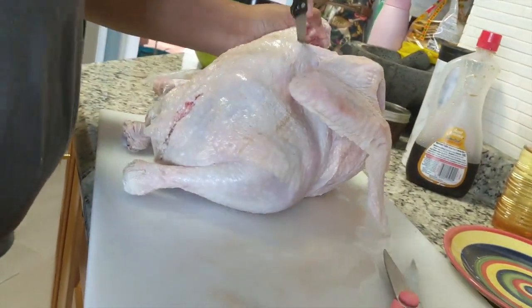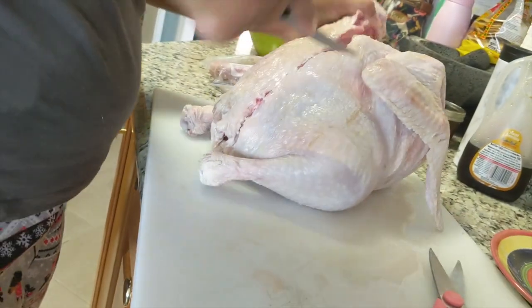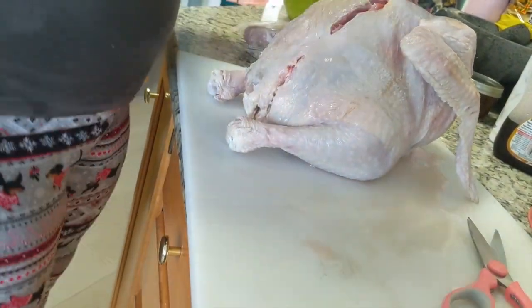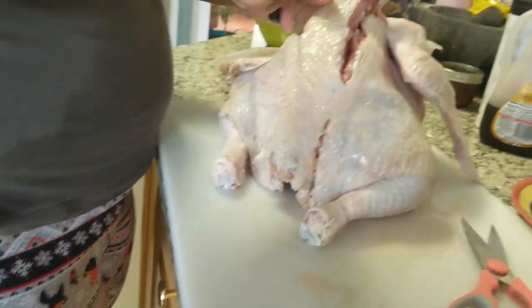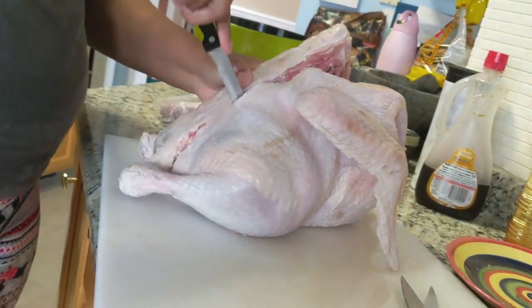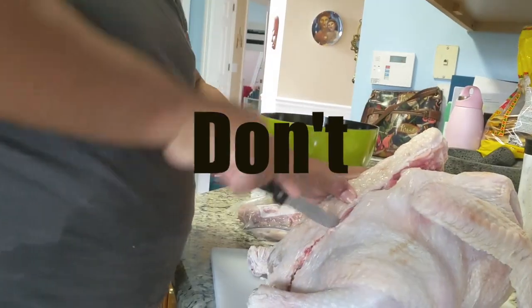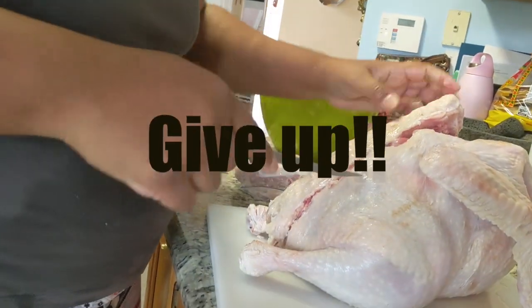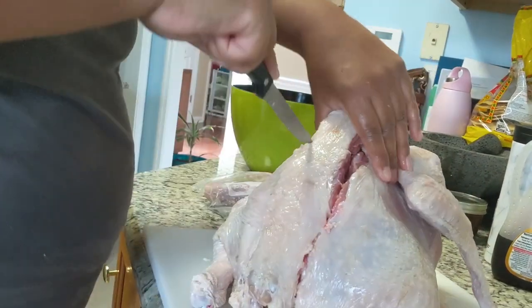If any of you saw the original video with Samin, she struggles so much with those kitchen shears, and I had the best luck with this little steak knife. It had serrated edges, and it was the only way I was gonna get the spine off this turkey. So definitely a big tip. You don't have to use kitchen shears if there's a better way. So this worked.